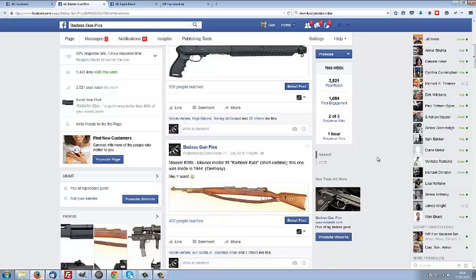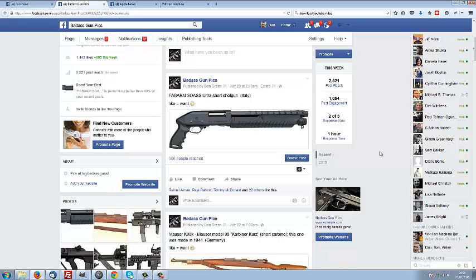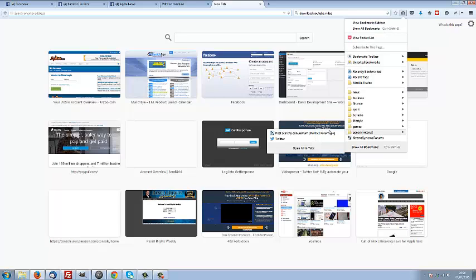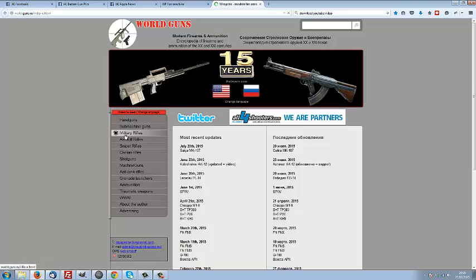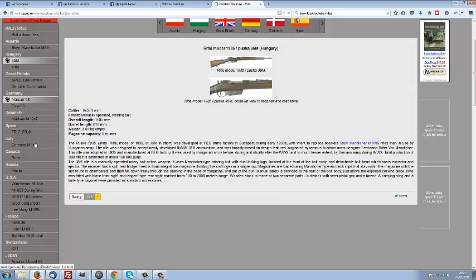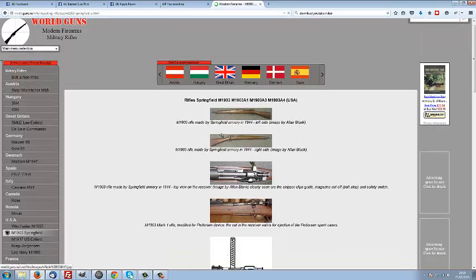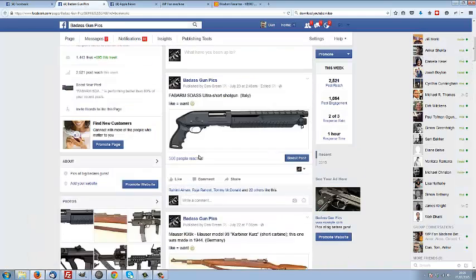Now, I'm not actually interested in guns in the slightest, but I've just been finding some great guns sites, so I'll show you the one that I came up with. Just go to, here we go. Now I found this gun site, and all I've been doing is going through and picking a couple of these different pictures each day. So you can see that it's got information about all the different ones. I've literally just been downloading the image, posting a little description, and doing a couple of those every day. And I've built this page out of nowhere.